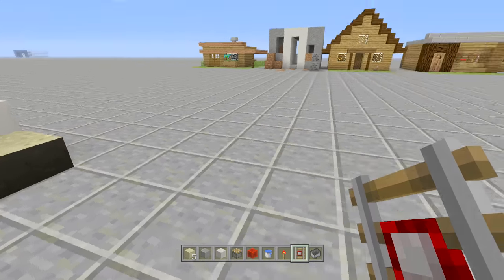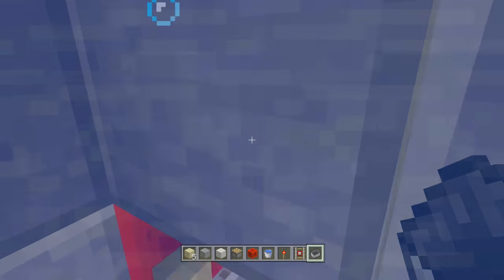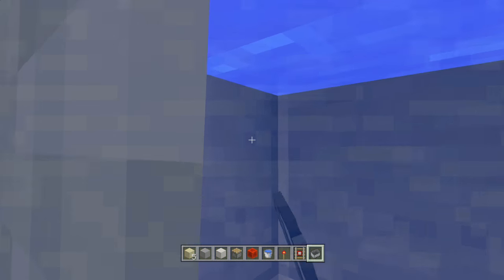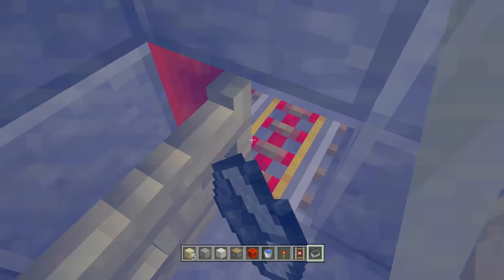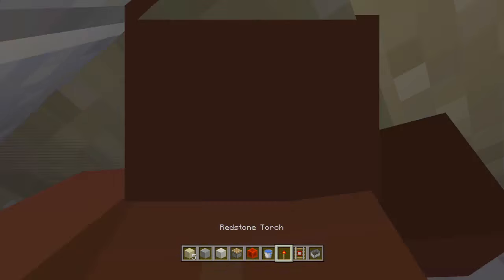I'll go ahead and show you real quick. So once someone falls inside of this area right here, they'll be stuck completely. As you can see, I can no longer get out. I cannot get out of this area no matter what I do, even on creative mode, guys. As you see, I'm pressing everything right now. I'm going crazy to get out of this.